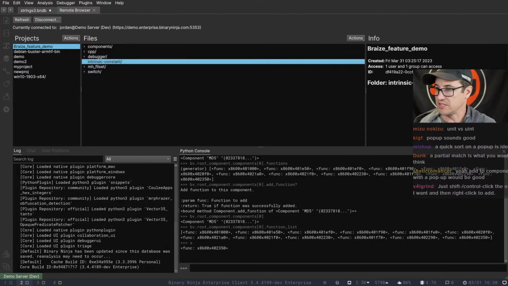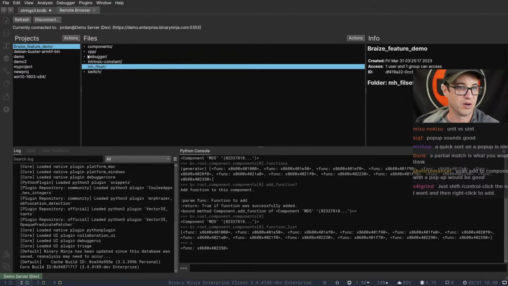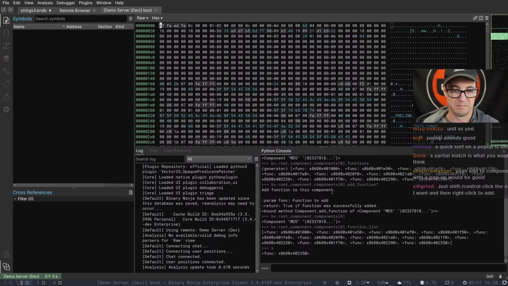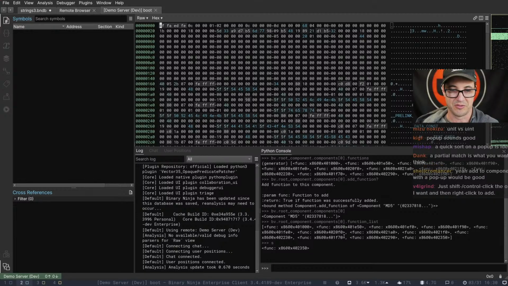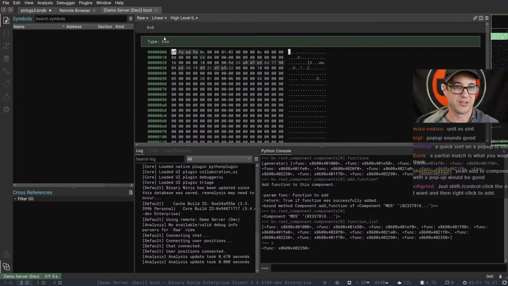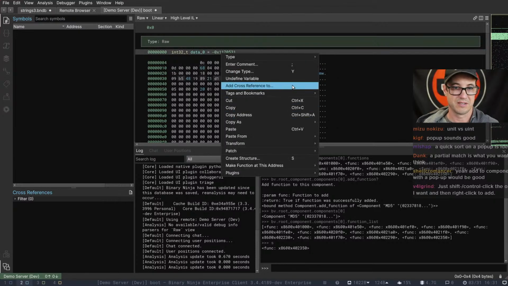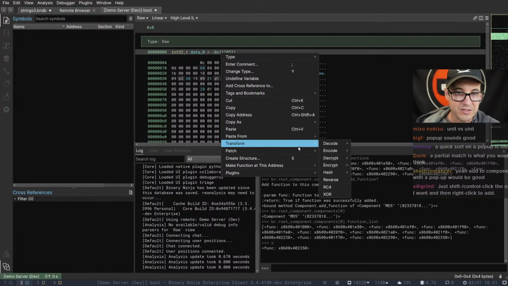Let's do intrinsic constant. All right, so intrinsic constant. Actually, here, no, let's do mhfileset just because it's probably the easiest one to demo. So there is a file. It is a boot. I don't know, it's some sort of file that doesn't load. It looks like it might be a Mako, right? If I switch to linear, I think I can just hit 4 here and get this decoded for me, right? And then display as hex. Where is display as?